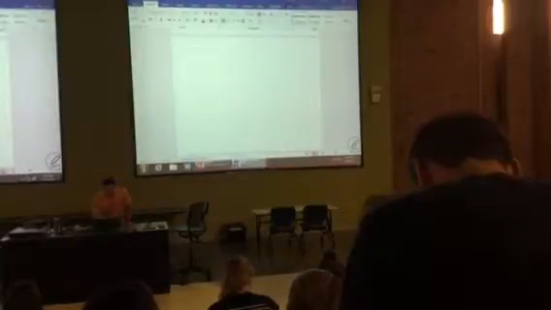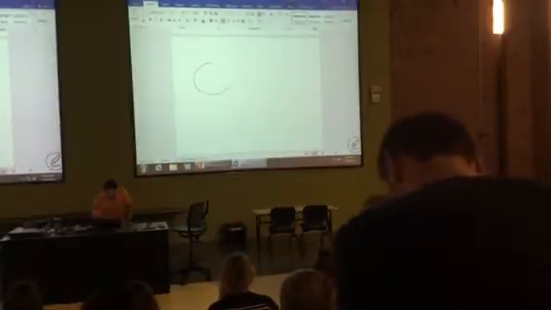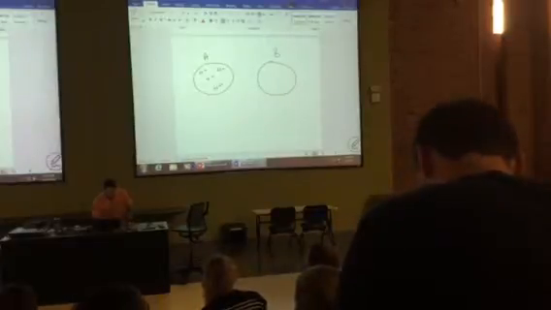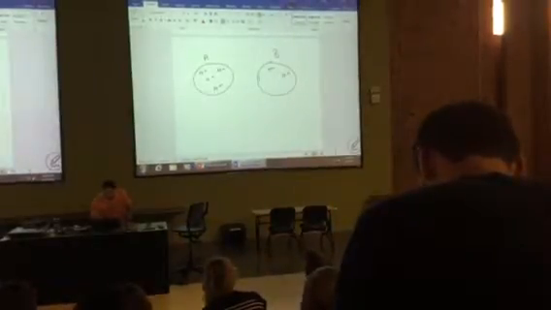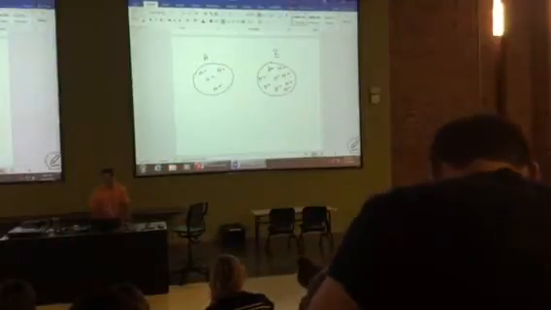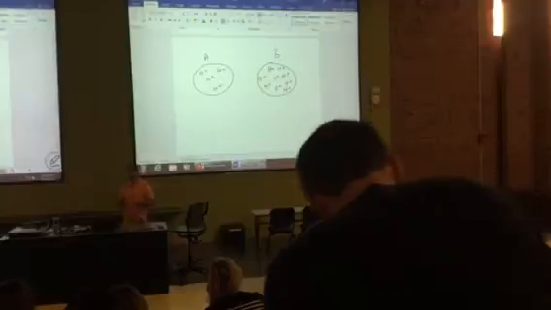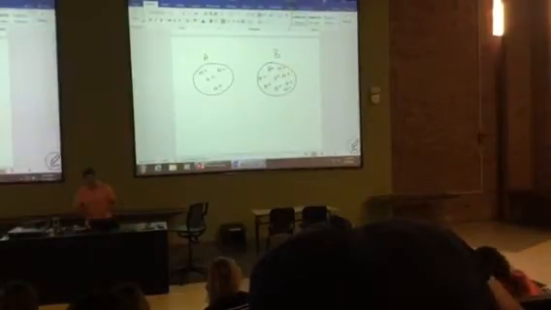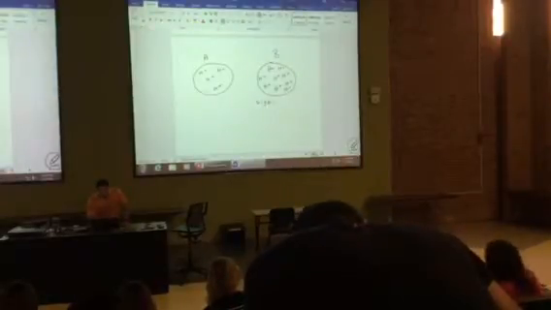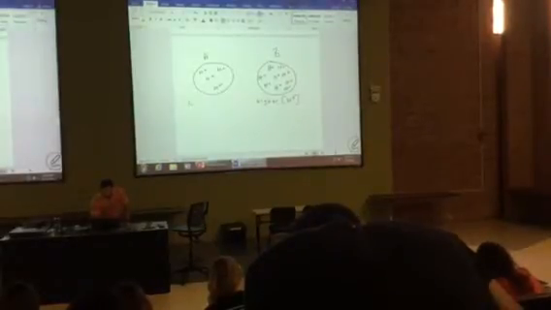And so when it comes to pH, what is pH? Well, we're going to draw two separate containers. We're going to call them A and B. And in each of these is water. We're going to assume that it's the same volume of water. Those are all protons. Those are all H ions. Now, obviously, I drew more H ions in B than I did in A. So obviously, the concentration of H ions is higher in A or B? Obviously, it's B, right? So we have a higher H plus concentration in B as compared to A.